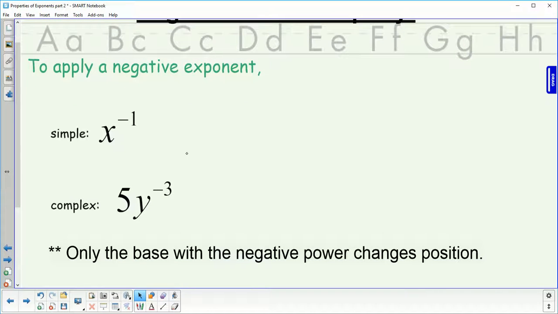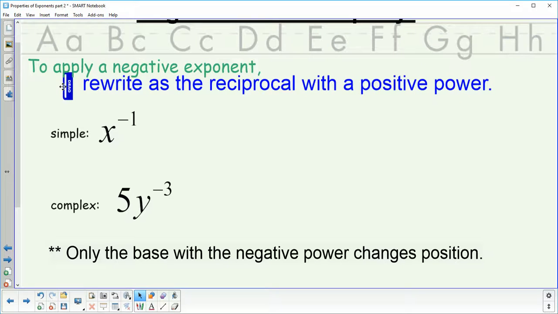And our last one then, to apply a negative exponent, what we're going to need to do is write it as a reciprocal with a positive power. So you're going to want to think of coefficients as well. We have x to the negative 1 here. It's like we have a coefficient of 1. So when I rewrite it, I'm going to need to rewrite it as a reciprocal. So I'm going to have a fraction because it's a reciprocal, and that 1 is actually going to become the numerator. X to the negative 1 moves to the denominator, but now that negative becomes positive. So when we rewrite it, it's a reciprocal. These two are reciprocals. 1 over x to the first.